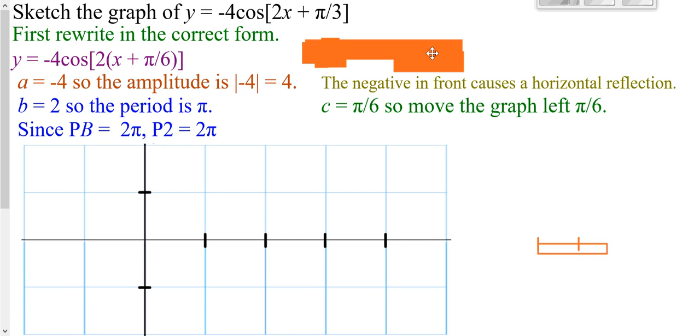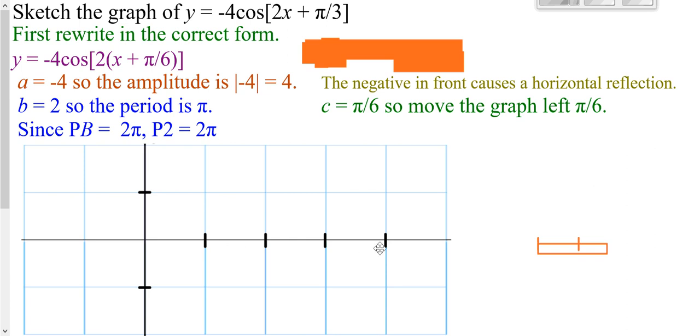So now we're going to go ahead and graph cosine. We have to do those 4 evenly spaced tick marks along the horizontal. We have to do 2 tick marks up, or 1 up and 1 down, evenly spaced above and below. And once again, the vertical distances that you're going here do not necessarily have to match your horizontal distances.